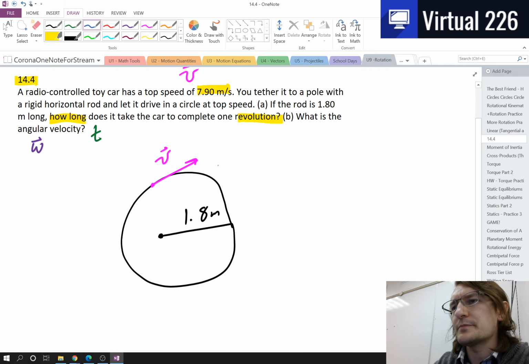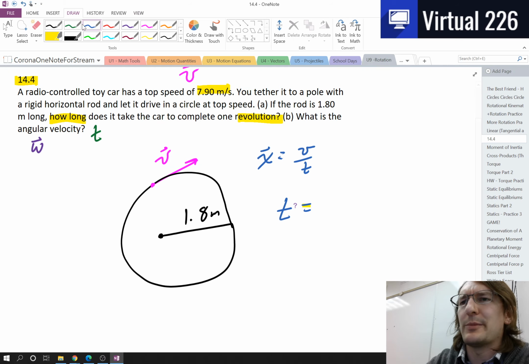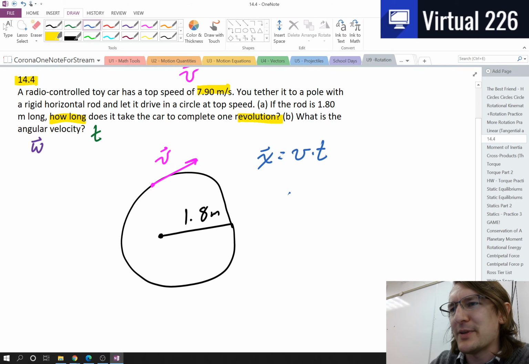Earlier on in the year, we learned that a displacement equals a velocity divided by time, which means, rearranging this, we could say here that time is just equal to, wait, what am I doing? I wrote that wrong. Look at this. A displacement is a velocity multiplied by a time. Look at that. Even physicists sometimes mess up their own work. So we know here in this case then that time can be equal to some displacement divided by a velocity.